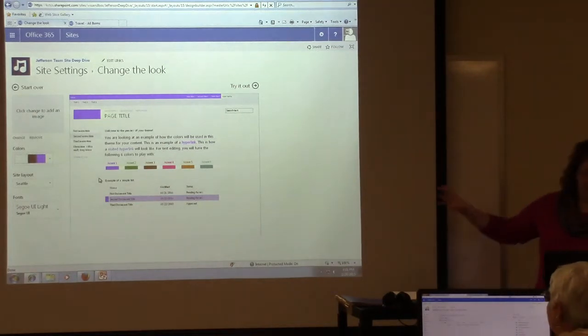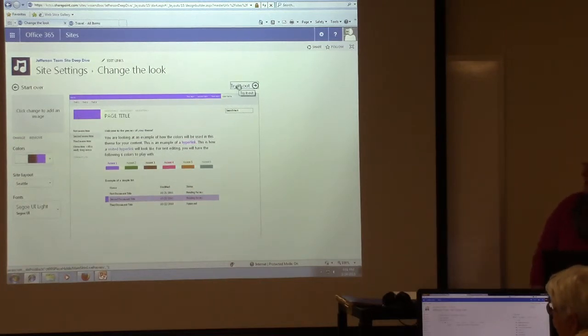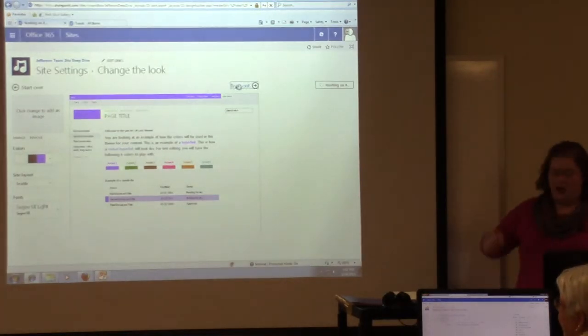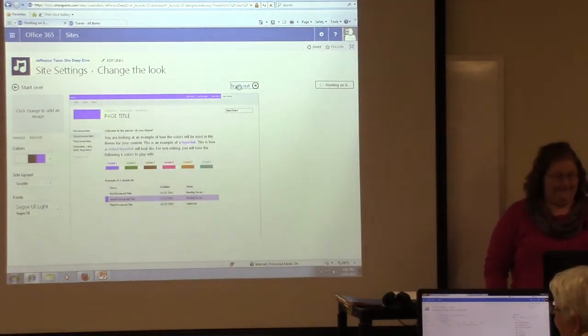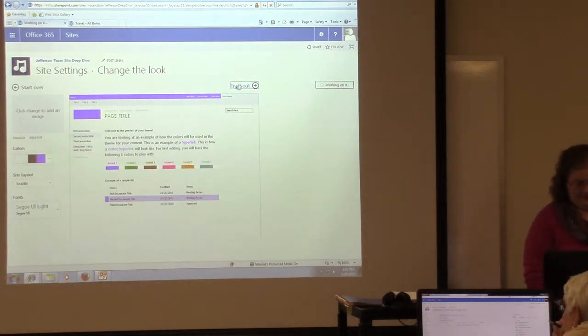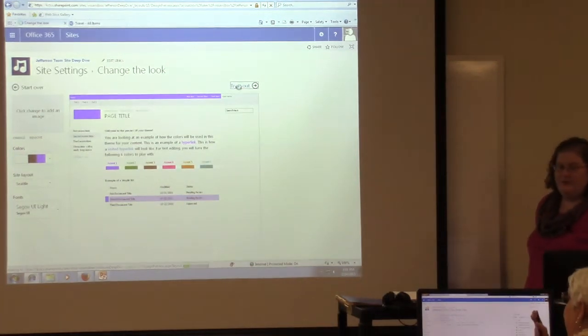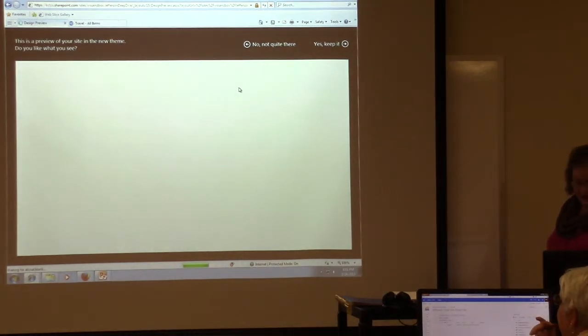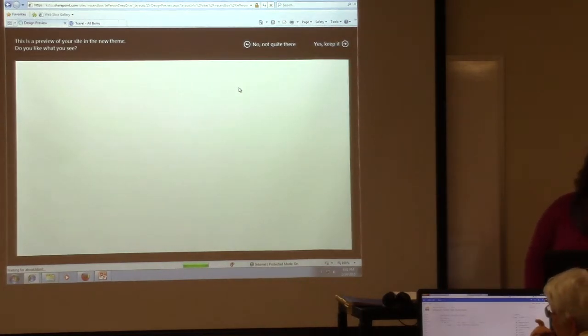Once you've made your final choices with the theme, you can just say try it out. It will apply those colors onto the content that you have on your main page. You have a little music note, that was the logo that we added. So it takes a minute or two. You did 70 by 70 for the logo? Yes. So it takes a minute or so to apply that theme to your site.